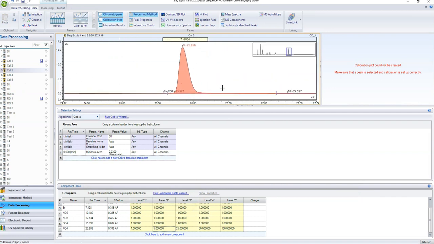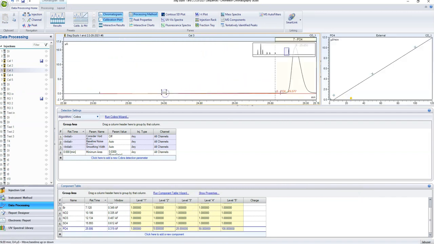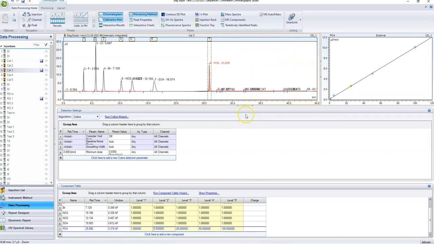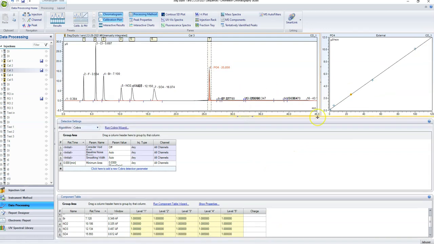Calibration point 3 was not recognized as phosphate. So for some reason it thinks that this tiny thing is the peak. So let's delete that peak. Now it thinks it's phosphate. And now my phosphate calibration plot is linear. That's actually kind of good that that happened. It surprised me, caught me off guard. But now you can see that your calibration plot is straight. I thought I made my calibration curve wrong for a second. Okay. So yeah, if it's straight, you know that your samples are going to be measured accurately.